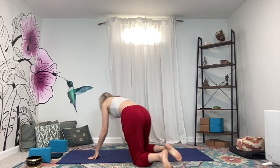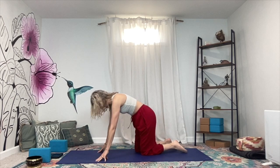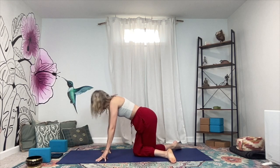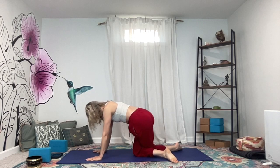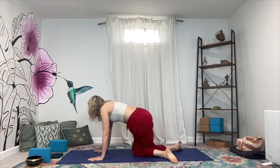As we come into cat-cow today, we're going to mix it up a little bit. So it's going to be a little awkward, all right? From table, I'm going to move my right foot up and then cross my right knee in front of my left, all right? Almost like we're kneeling Gomukhasana legs, kneeling cow face pose. And then let's just start with some hip circles to your right and around.